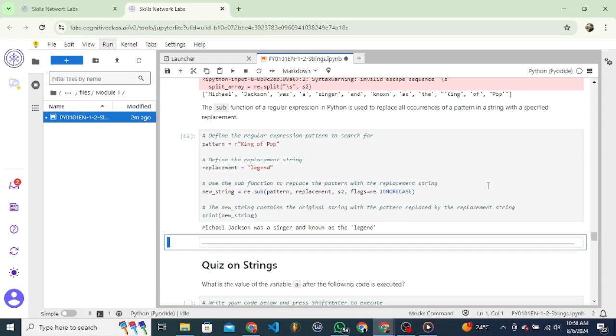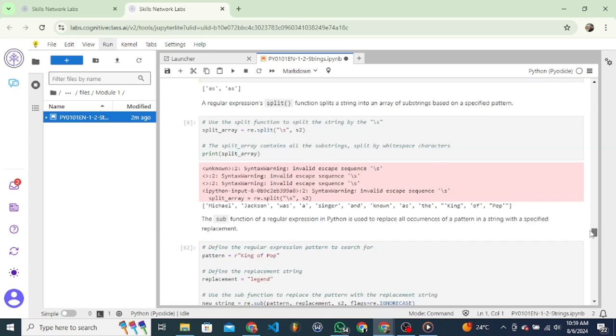Let's see what this prints. So basically, it's going to print Michael Jackson was a singer and is also known as a legend, right? Because you called it to replace. You said you want to replace king of pop with legend.